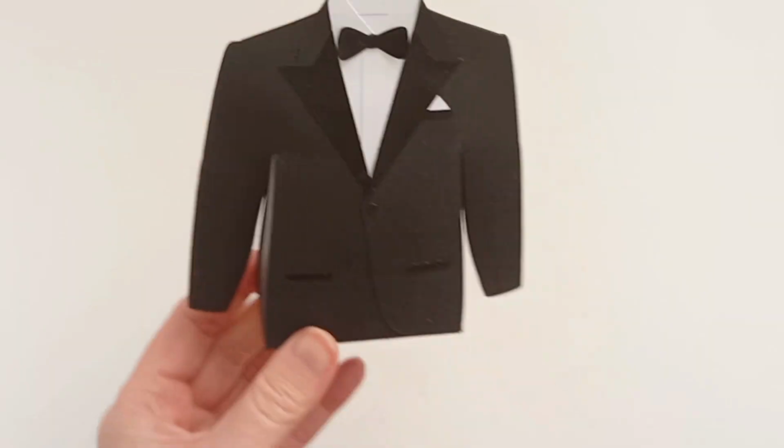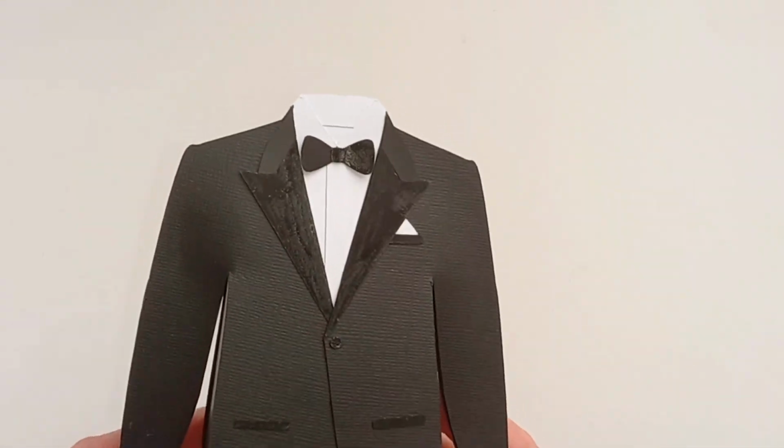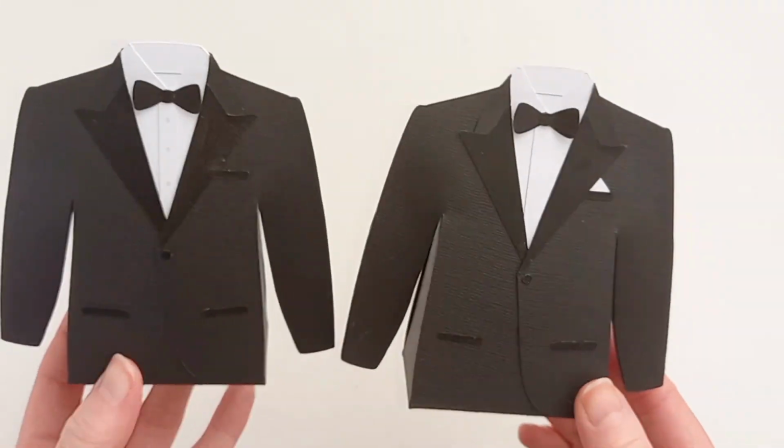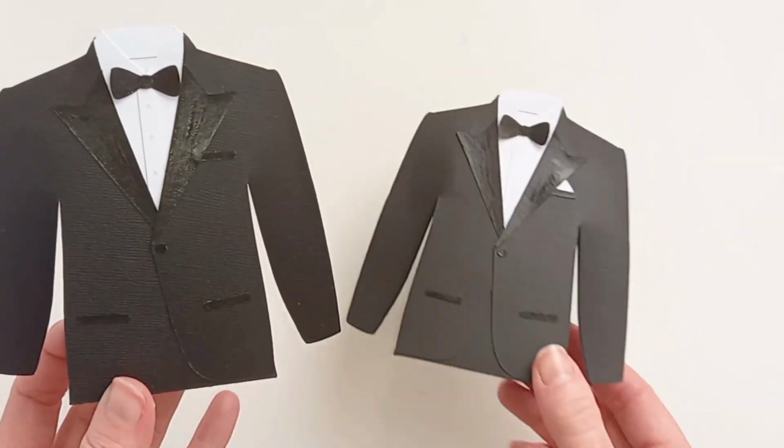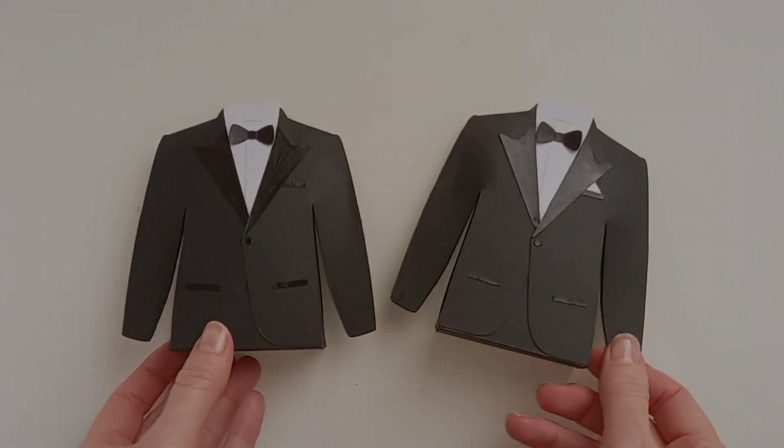And there it is. Your little tuxedo box is finished. And you can see all that shiny satin detail standing out there. And here's the other one that I made. And as you can see, I didn't add the handkerchief onto this one.